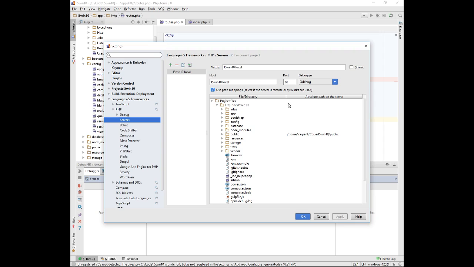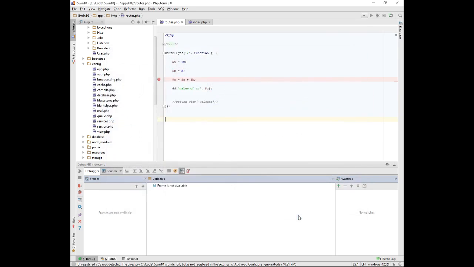Then we go to the very top line where it says the root of our project on the local drive. We give it the mapping on the server, the absolute path. And we know that absolute path is /home/vagrant/code/L5. We say apply. Say OK.